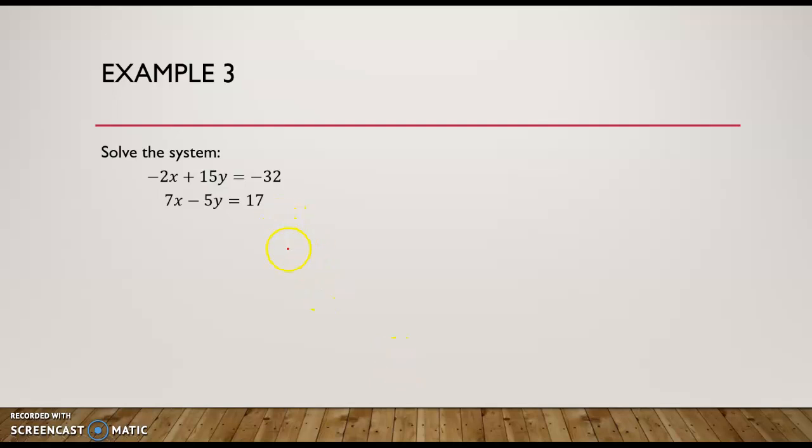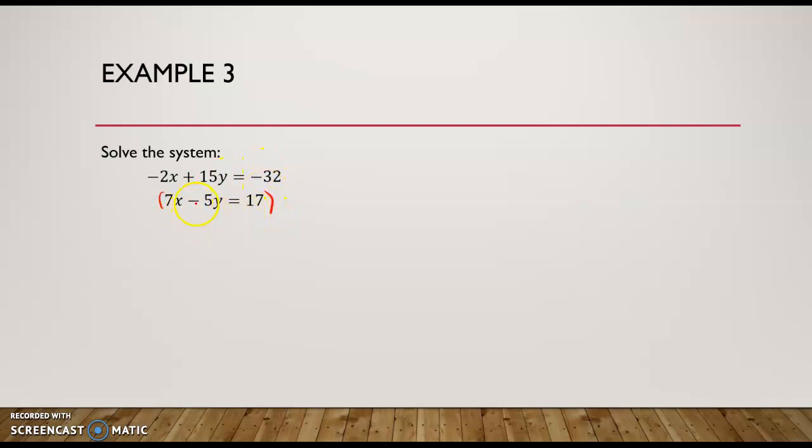Okay, so to continue using the method of elimination, sometimes we have to multiply our equations. And so what I end up doing is I look at the x's and I ask myself, the smaller one, will it multiply to the bigger one? And in this case, the answer is no. So then I look at the y's and I go to the smaller one and I have to ask myself, can I get 5 to 15? And the answer is yes there. So that means I only have to multiply one of my equations.